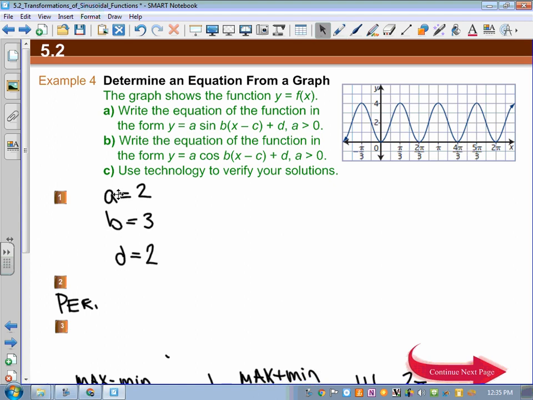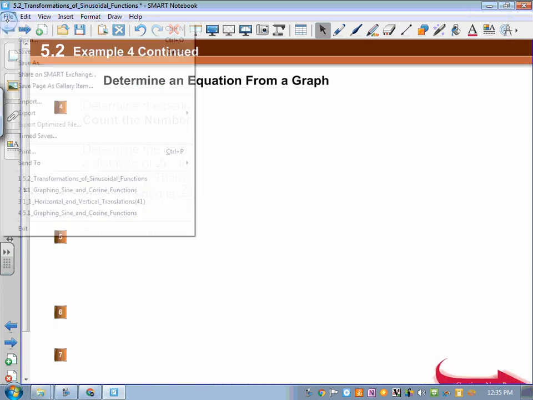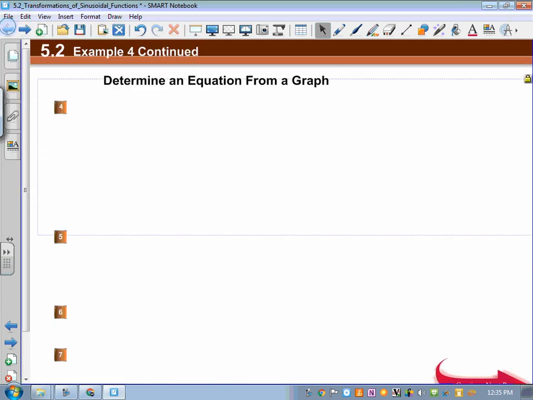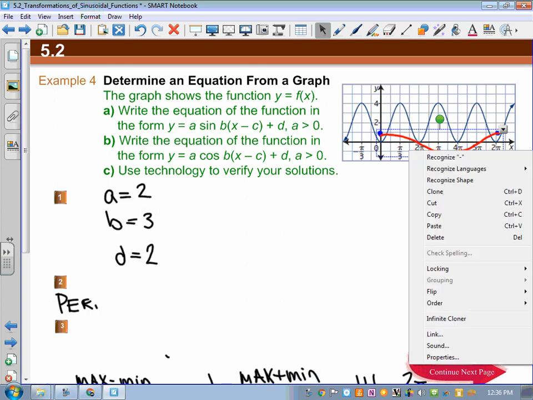Because my standard graph of cos starts at a maximum and then reaches negative 1 at pi and then back at 2 pi. What we're going to work with is the idea of how do I translate that red graph to the blue graph. Similar to sine, I can take this red graph and shift it so that the maximum lines up with the maximum on my transformed version.